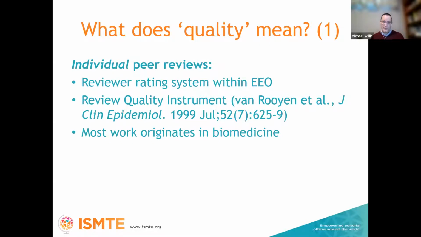Now, a lot of this work originates in biomedicine, and I do wonder whether the work around things like the review quality instrument, whether those sorts of things or that approach actually does transfer to other fields. Quality of review in maths, for example, might be very different from the way you look at quality in reviews in psychology. And I think if we're looking at quality and peer review, we need to take into account subject discipline variation as well. So it's another dimension.